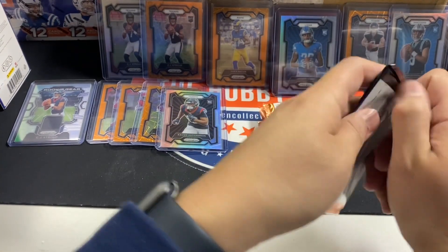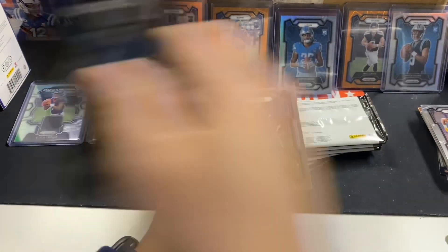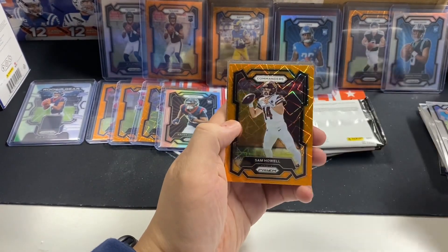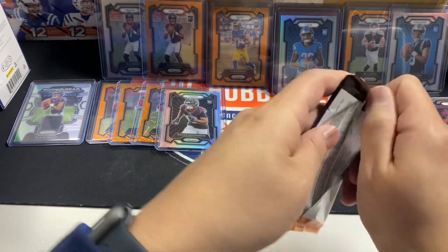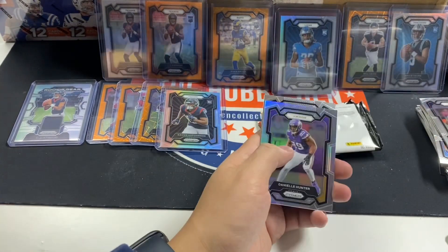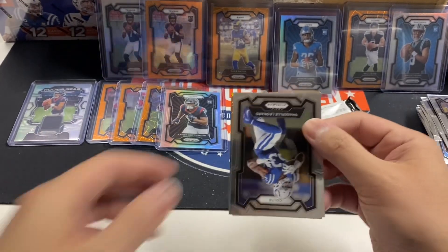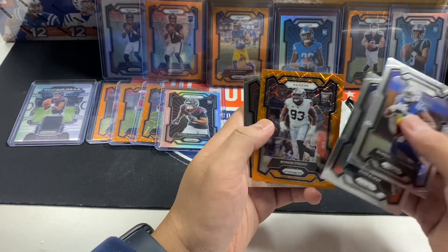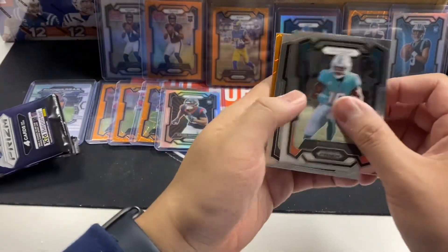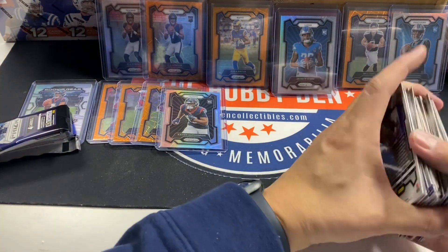Chase Young — who did he get traded to? Chase Young went to the Bears. Benton, Kyron Williams orange — not bad. Dalton Schultz, DJ Moore, Sam Howell, Askins. Daniel Carlson, Jack Campbell, Daniel Hunter, JuJu Smith-Schuster — why is he on the Patriots? Shaquille Leonard, John Elway, Brian Young, Deshaun Gibson.